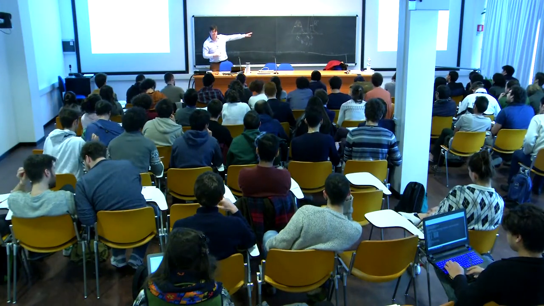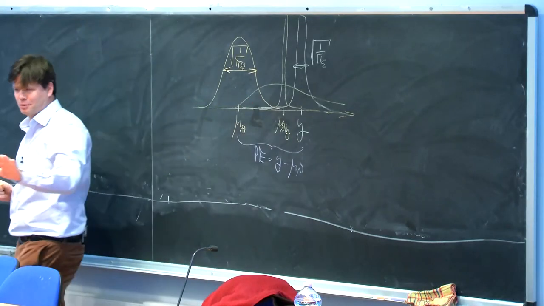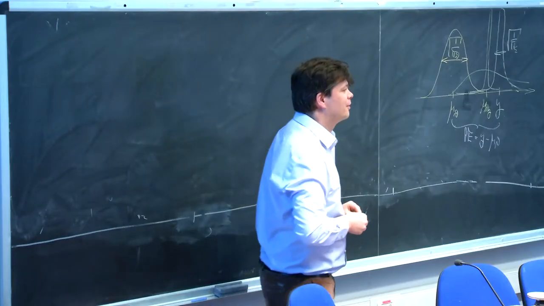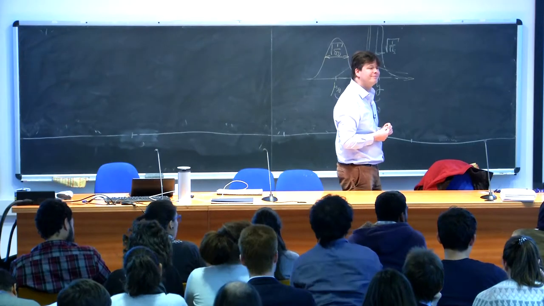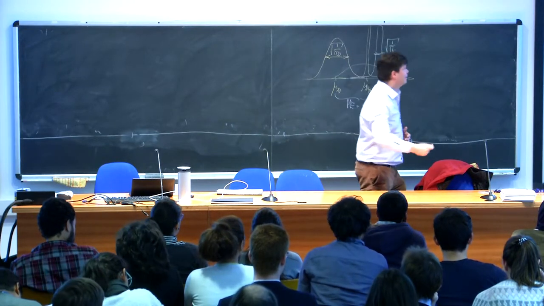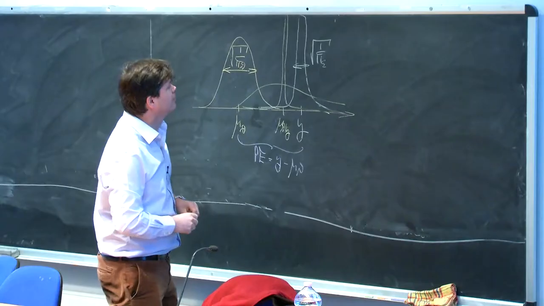Always consider, I believe, these are Gaussians. I'm trying to draw Gaussians. All of them are supposed to be Gaussians. I'm just varying their precision. The sharper one, why? Exactly. We've made an observation, so our precision has increased. So the precision of the posterior is the sum of the precision of the prior and the likelihood. So this is it, the more precise one.